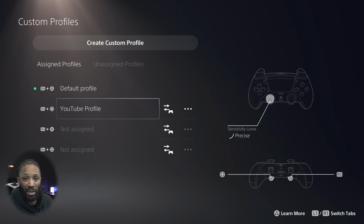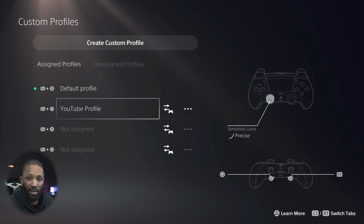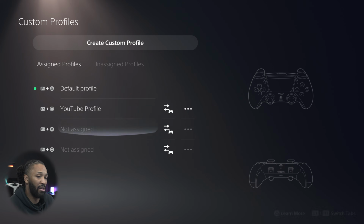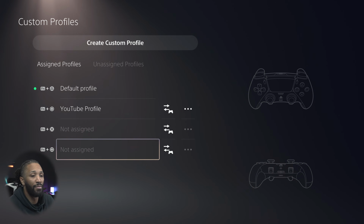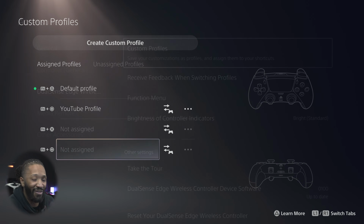You see I didn't change anything to the right R3 or right stick, and I didn't change anything to the left trigger or right trigger, so all of that is the same. But you can see my two buttons that I changed for the left back button and the right back button there, left for crouch and R3 for melee in Modern Warfare. So that is how you create a custom profile within the new DualSense Edge Pro wireless controller for PlayStation 5.